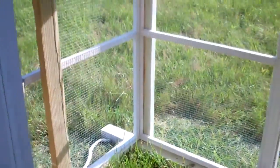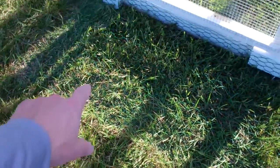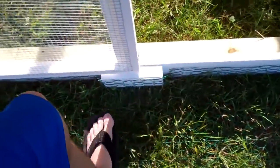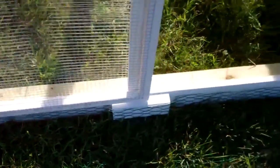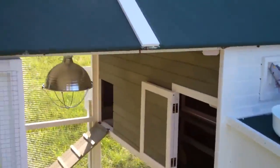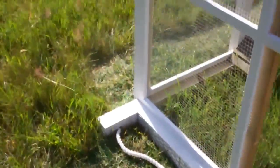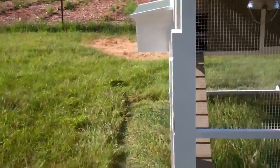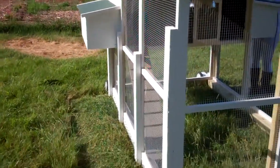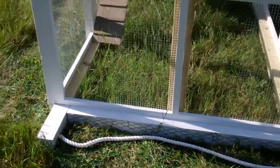and then maybe start coaxing them out of it tomorrow. We got some landscape staples and stapled down this 2 feet of rodent barrier. So if anything tries to dig, it's not gonna get through. There's a bunch of staples from the staple gun. I think we covered all of our bases. I put the Christmas lights and the heat lamp on a dusk till dawn timer.